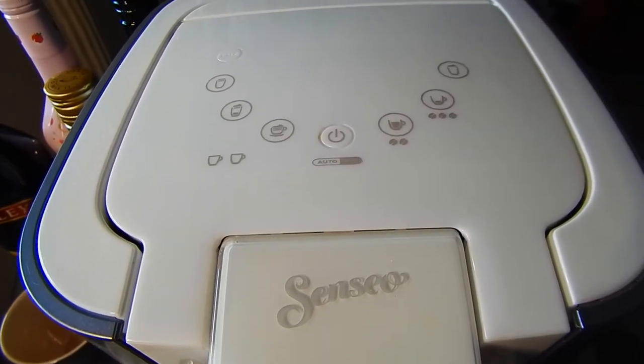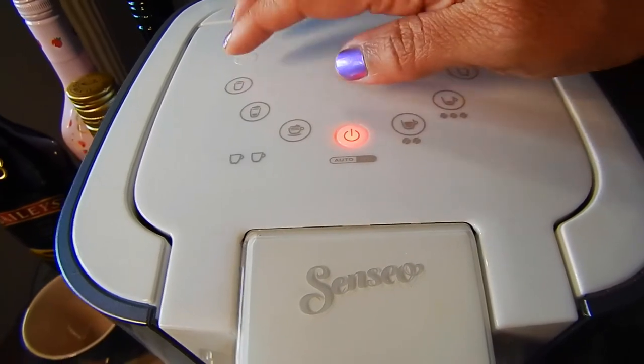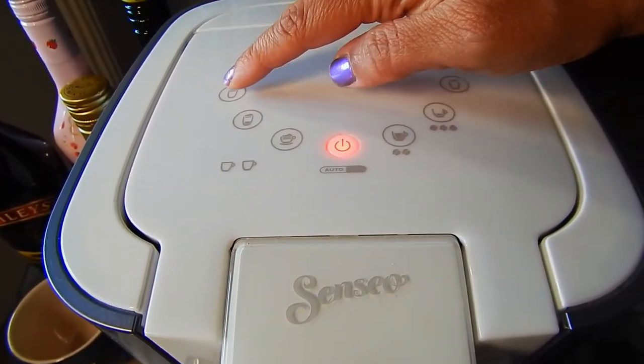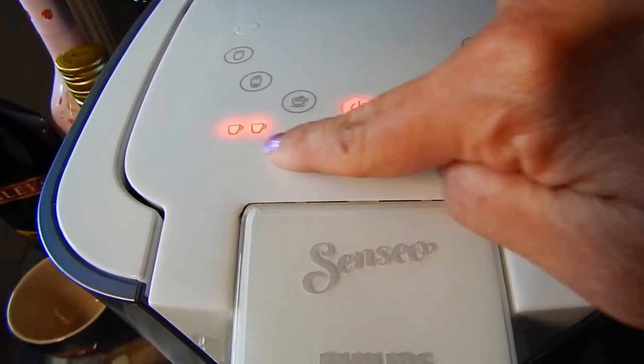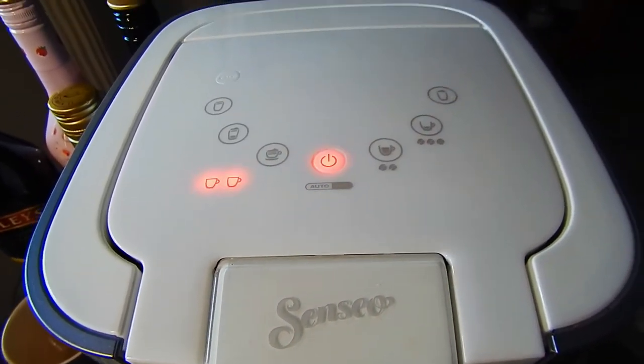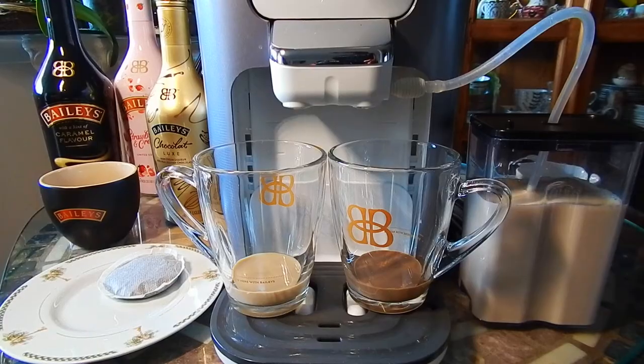Okay, so the first thing I'm going to do is press the on button. It's flashing very slowly while it heats up the system. And the sound you're hearing is it heating up. Okay, so I placed two mugs there. So I'm going to brew two cafe lattes. So I'm going to press the button one time and then a second time. And if you notice, both little cups here lit up, so that means that two cups will be brewed at the same time.